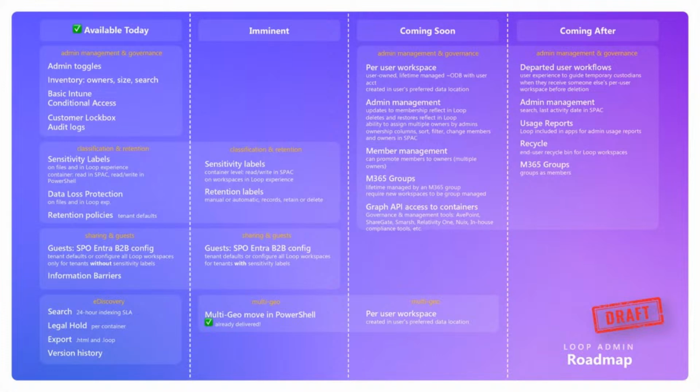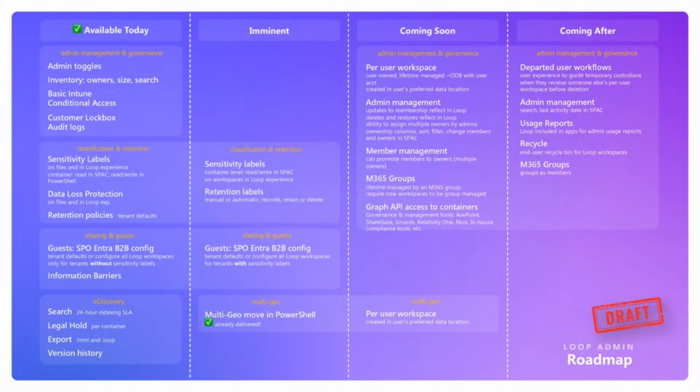And then there's a couple SharePoint embedded admin center features, which I will not talk about because AK is going to show us. And then for member management in the Loop app itself, just like you see in Teams, where you see a list of the people that are in that group, you can say, make this one and this one and this one an owner. You'll be able to do that in the Loop app soon.